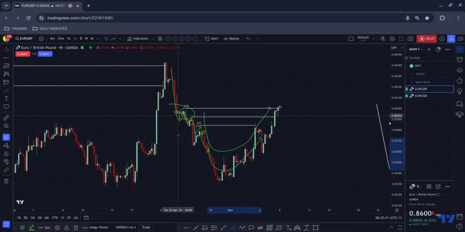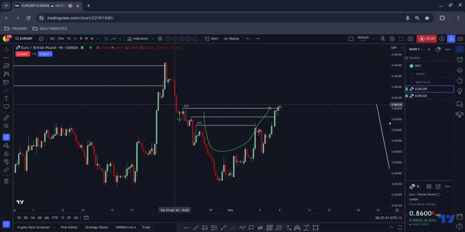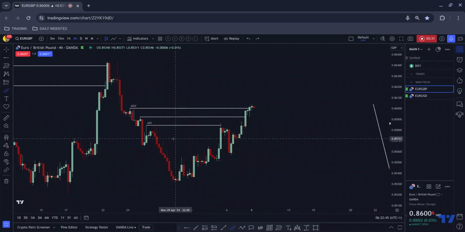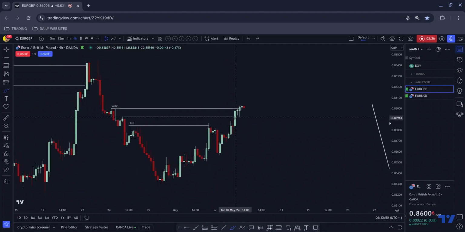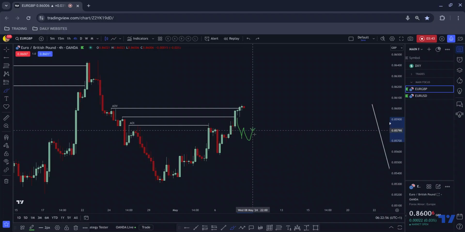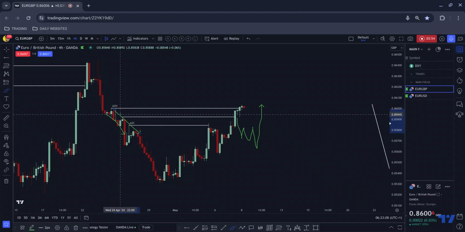And one of the reasons earlier in the week, when we were in this area on the 4-hour chart, I was looking for a tap in here and a push back down, but I said to you that even if we got that, it was a slightly higher risk position because you could easily be tagged in, tagged out, and price moved up to this area. The reason I said that is because this was the origin of this correction. The origin of the correction always holds more weight, and now we've tapped into the origin of the correction.